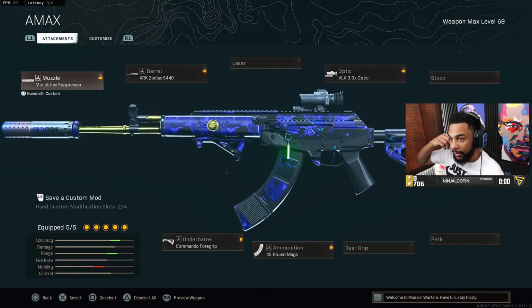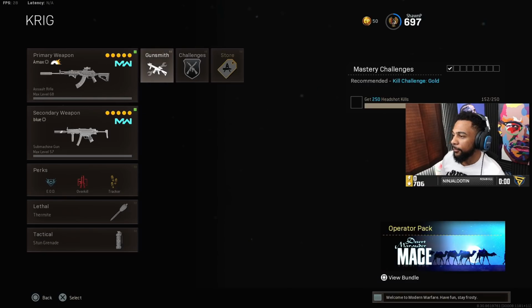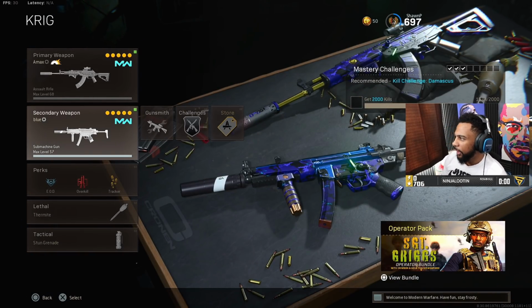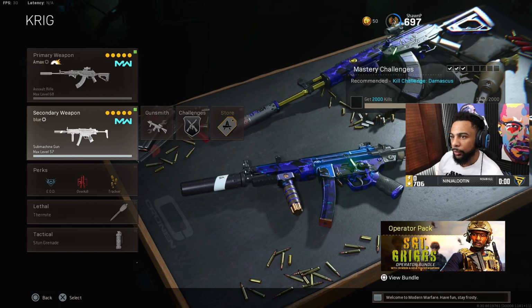This is the only class setup you should have for this gun. This is it. Don't even question it. Don't do anything different. Just put this on right here. Other than that, what you can pair with this gun, you don't want to have a pistol with this, because you want to have something pretty good for your secondary.